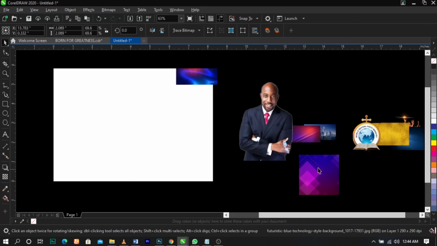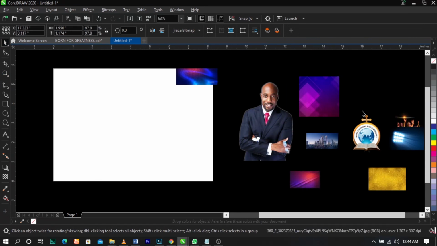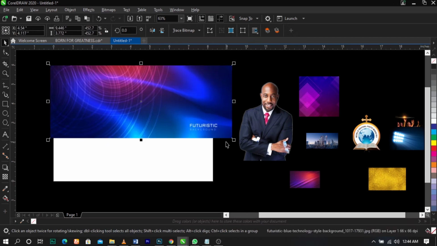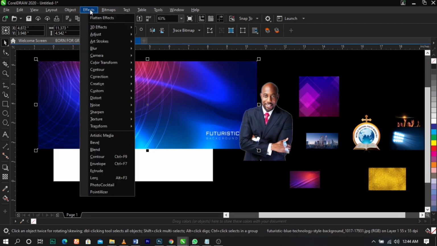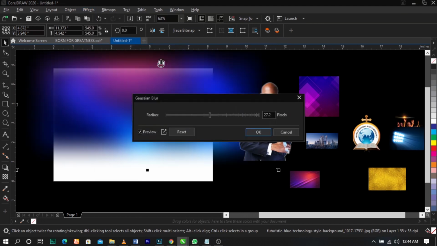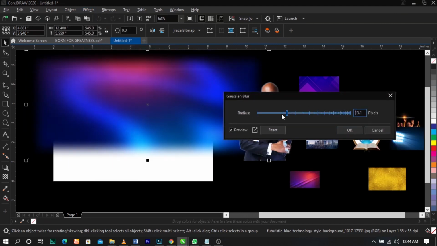Okay guys, so the next thing we're going to do now is bring in this background, which is our main background. We'll be working with multiple backgrounds here, so guys, just stick around and learn. So what I'm going to do is scale this to the frame size, and go to your effects on your menu bar if you're using Corel 2020. But if you're not using Corel 2020, just go to bitmap and locate creative. Under creative, locate blur, and under blur, locate Gaussian blur. So for this case, we're using Corel 2020. So I'm going to use my effect and locate my blur and use Gaussian blur. All right, so guys, just reduce something to like 10 or 11 is fine, and click OK.